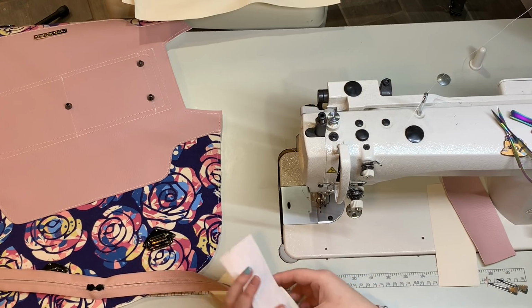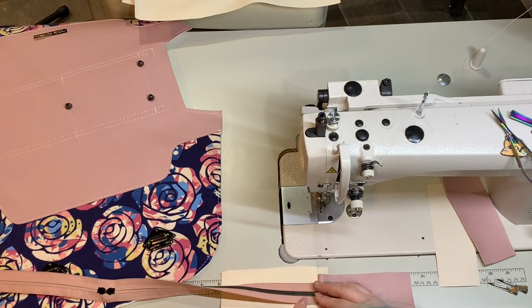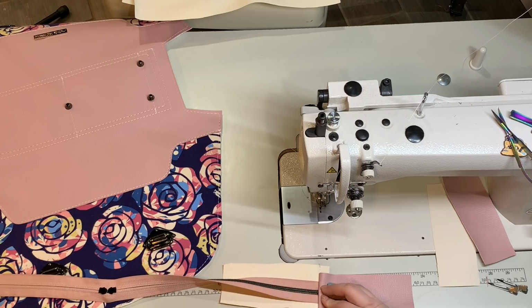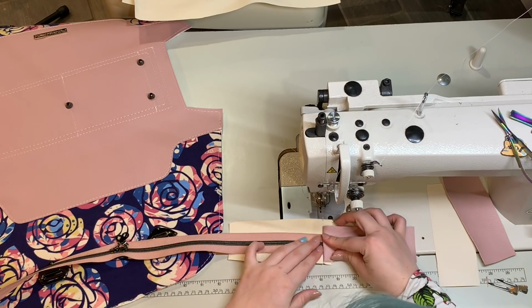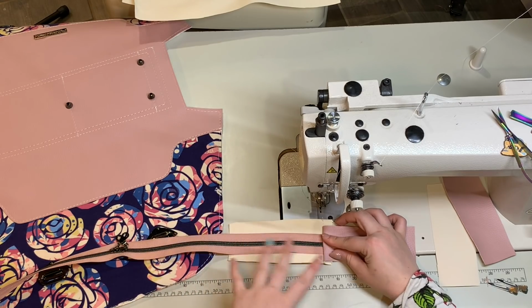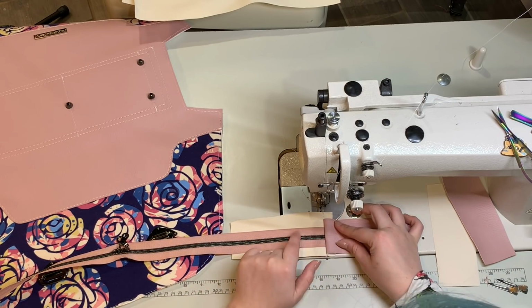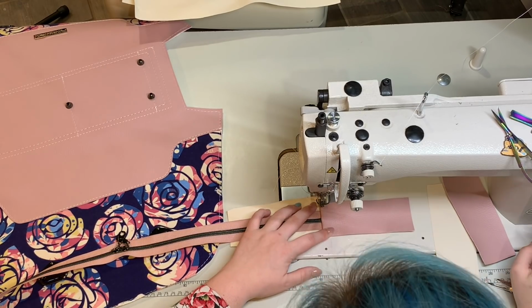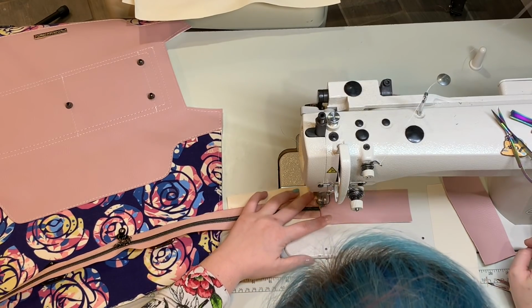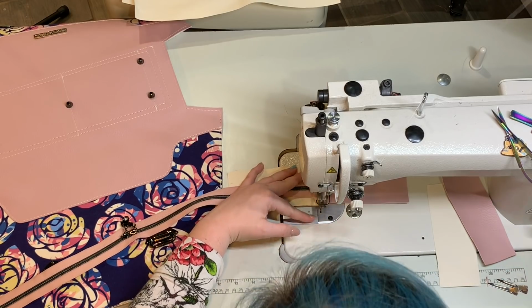And then I'm not going to sew through my lining because I have it in my head how I want to put it together, and this will be easier. And that's my story. We'll see how it goes. So I'm going to top stitch that.